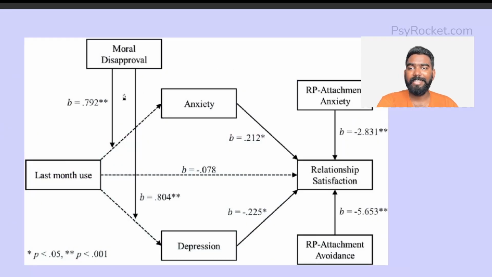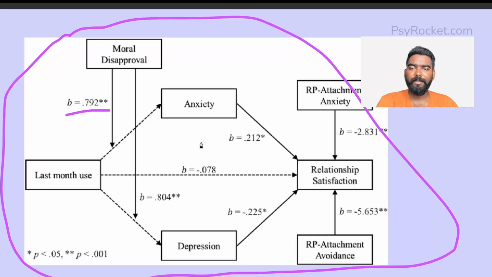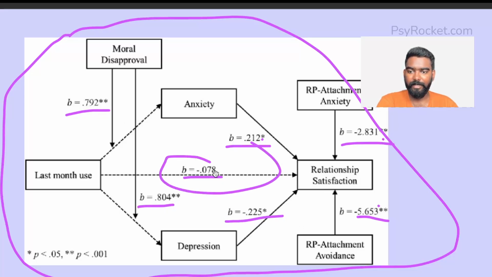So conditional process analysis looks something like this. All of these are coefficients which explain the strength or direction of those particular relationships, and whether they are significant or not. Okay, see here it is significant, this is not significant. So this is how conditional process analysis is done. But in moderation, mediation and conditional process analysis, we can only do it with one dependent variable only. What if you want to check for more dependent variables?